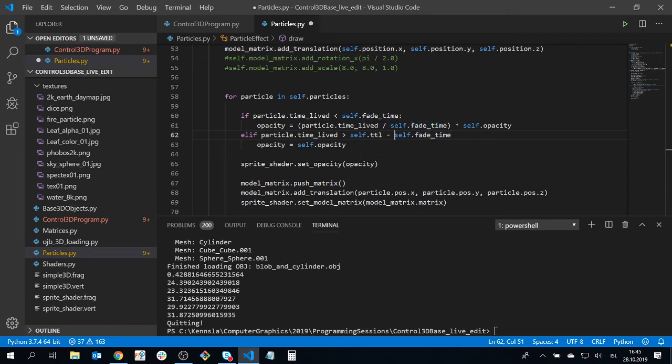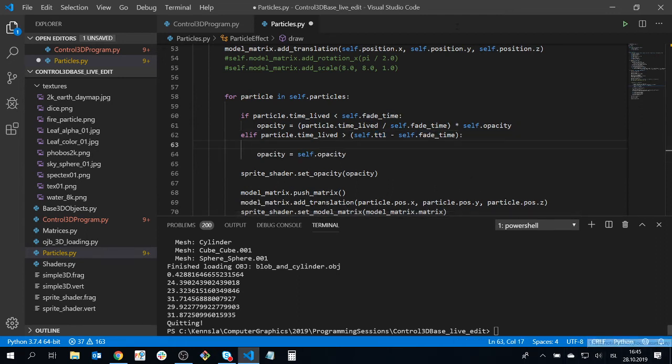So I'm basically saying how long will it be allowed to live in total minus the fade time, which, if we want a separate fade in time and fade out time, will be fade out time. If I've gotten further than that, and if it's even greater than time to live, then it should have been killed at some point, so I shouldn't be there. So if it's greater than the total time to live minus fade time, it's gone into the fade out.